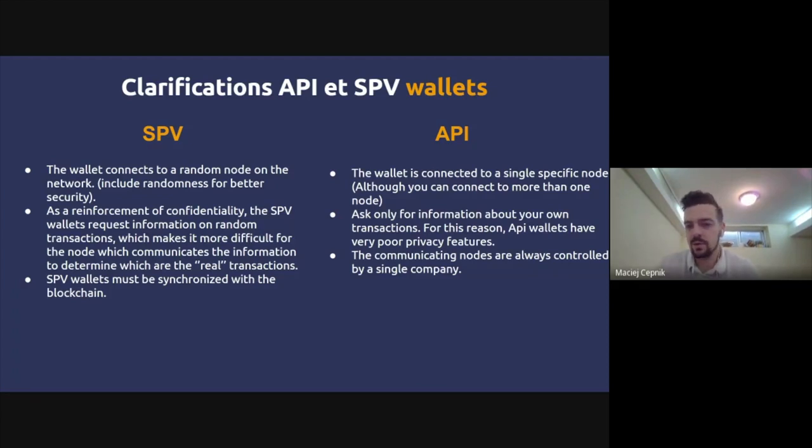Most of you, if you're using a mobile wallet or any type of web wallet or desktop wallet, are often connecting to a single node server that is in fact the property of the company that launches the wallet that you can use for free. That's their business model, because when you connect your wallet to their node, you're sharing your XPub, which is your public key, and then they can infer and know all about your addresses that are derived from the public key, and also know every single transaction that you're going to do in the future, because they have the main descriptor of your wallet, which is your XPub, right?